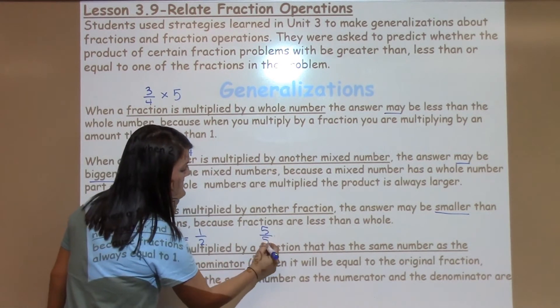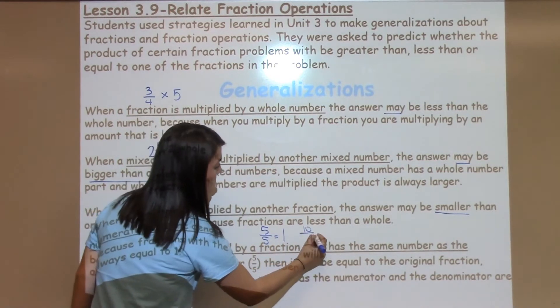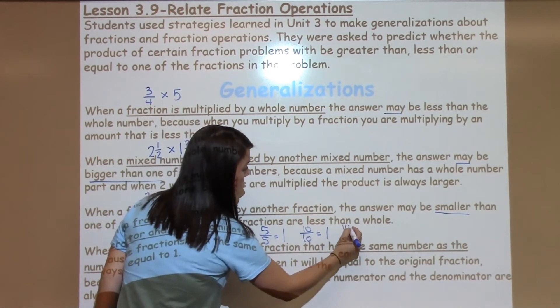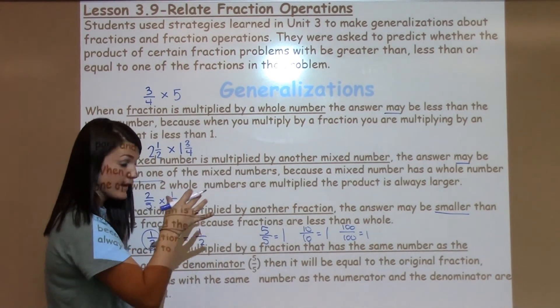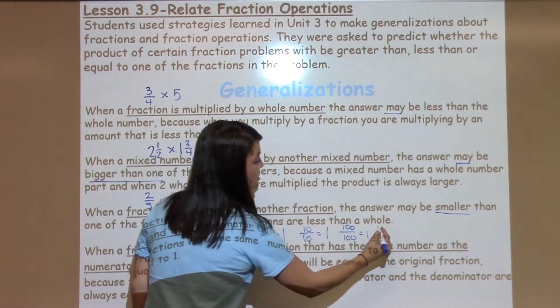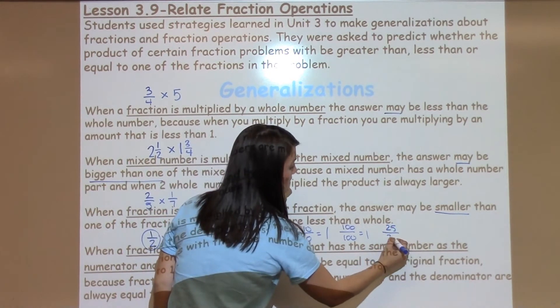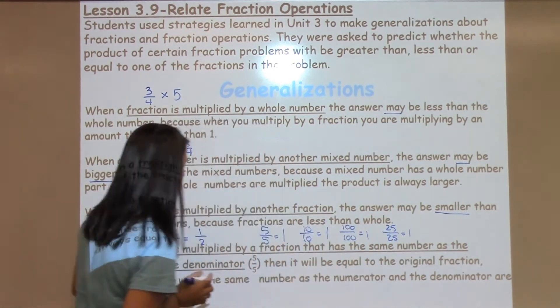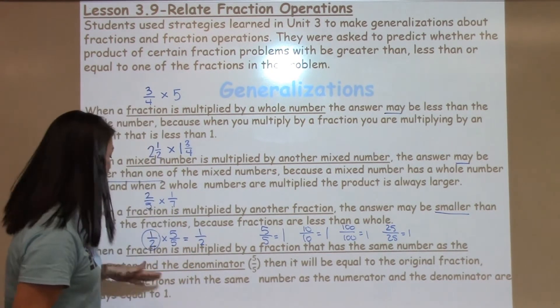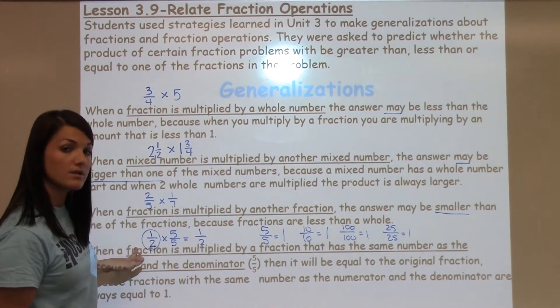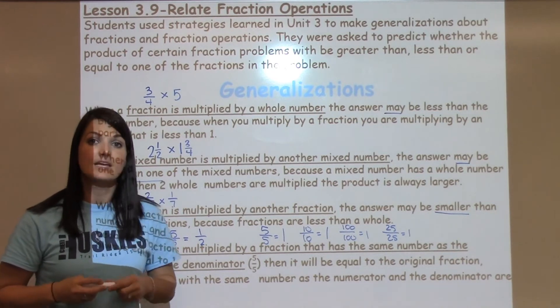So, to get that point across to students, I like to give them a lot of examples of just any numbers over, as a numerator, and the same number as a denominator to show them that it's equal to one whole. So, if they find a question like that, that's a pretty easy problem to solve because it's just times 1, which we all know anything times 1 stays the same.